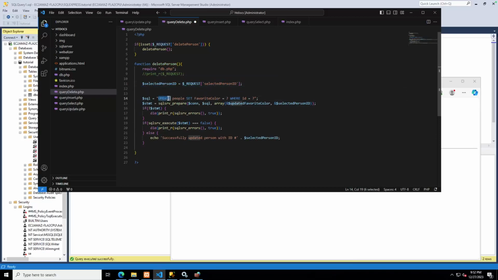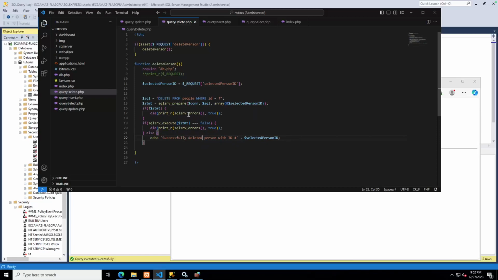So we're going to say delete from people where ID equals that selected person ID. So that should be good. And then we can take this out. It's just an array of one variable there, SQL array selected person ID. And then we'll say successfully deleted person with ID number of that.